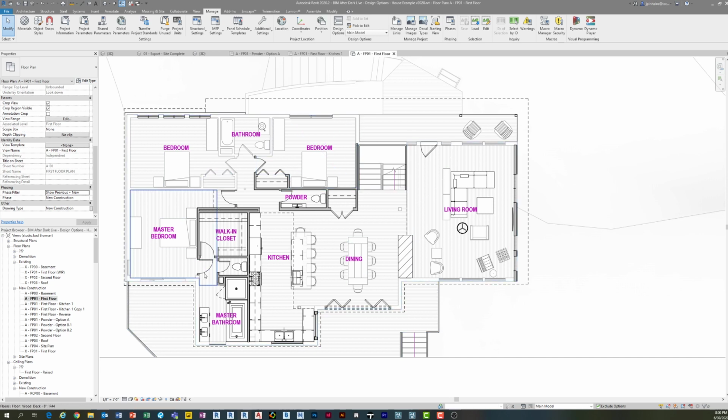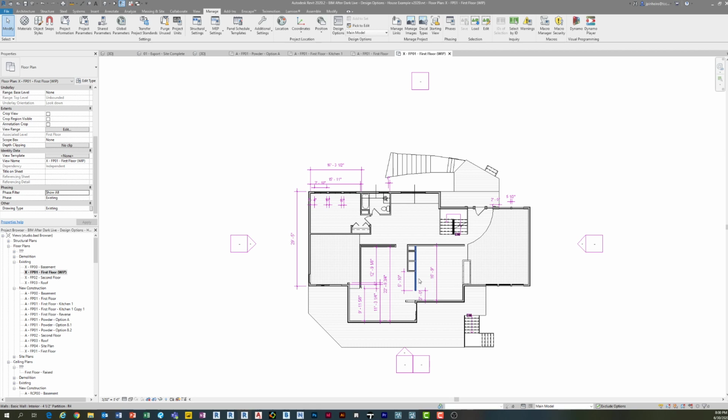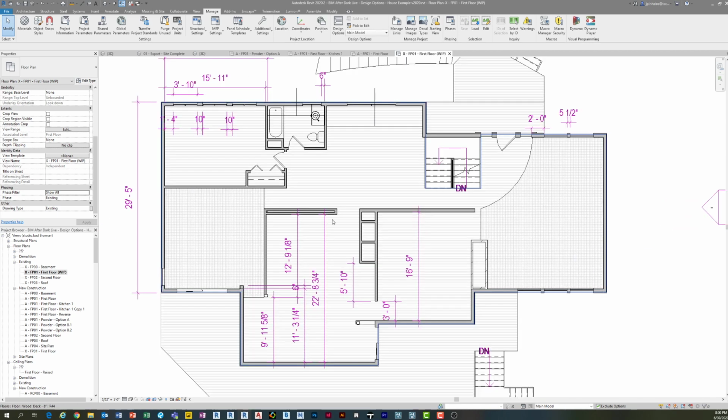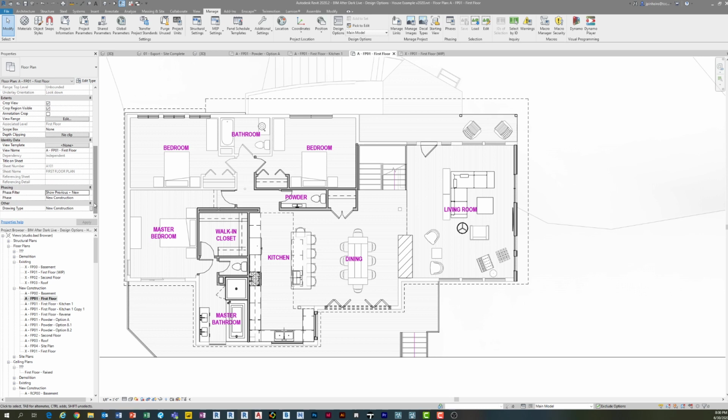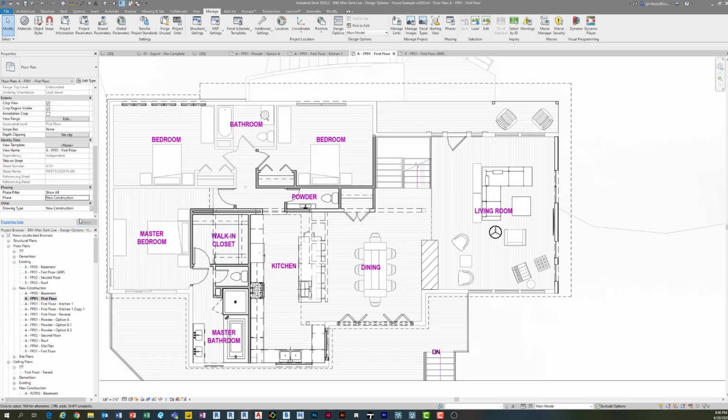There was a rework of the spaces in this zone: the walk-in closet, master bedroom, and so on. This is the original kitchen, and then there's a living room. It was a very strange, mid-century modern layout. If I show all, maybe you'll see it. It doesn't want to show demo. That's okay. So previous plus new.